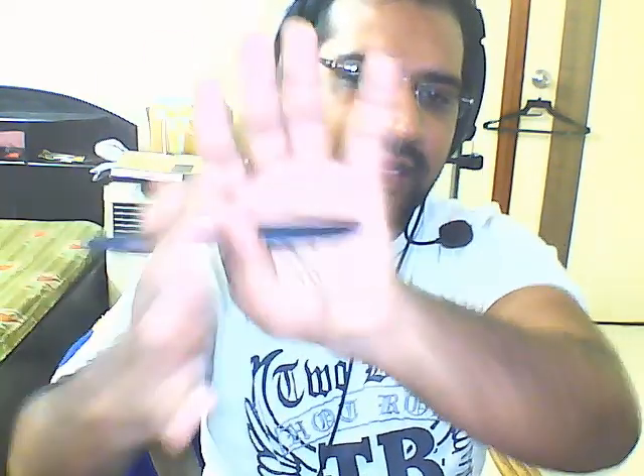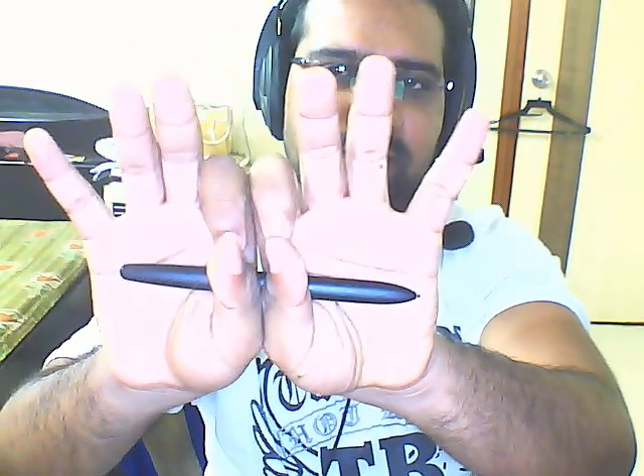For that, you have to join your hands and keep the object inside your both thumbs. See, the object is there — you don't have to remove the object from either thumb. You need to change the position of the object like this. See, now the position of the object has been changed. Hands are like this now; earlier hands were like this, but I have not removed either of my thumbs.